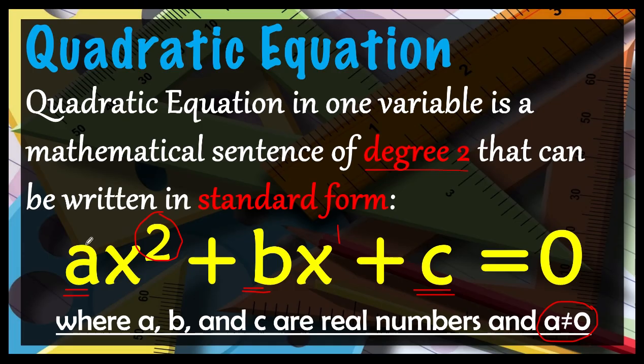Kasi mga anak, kapag 0 si a, alam naman natin na any number multiplied by 0 is 0. Therefore, kung 0 si a, 0 times x squared ay 0. Mawawalan tayo ng quadratic term. Pag wala tayong quadratic term, hindi natin siya pwedeng sabihin na siya ay isang quadratic equation. Pwedeng mawala ang linear term, pwedeng mawala si constant. Quadratic equation pa rin siya, pero hindi pwedeng mawala yung quadratic term natin. So, pag-aralan pa natin yan.